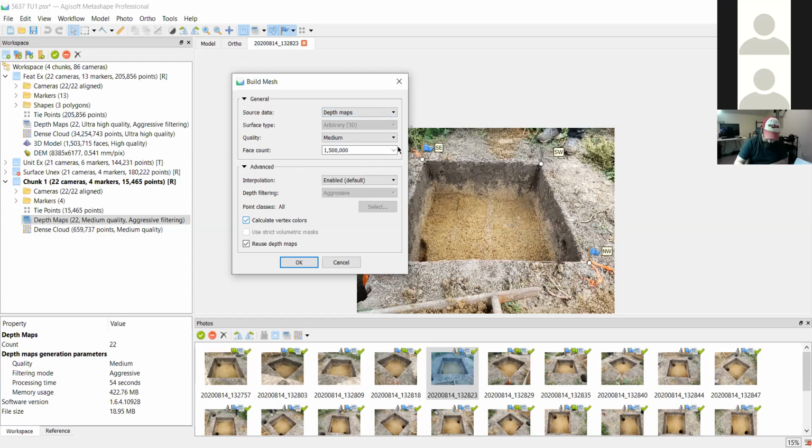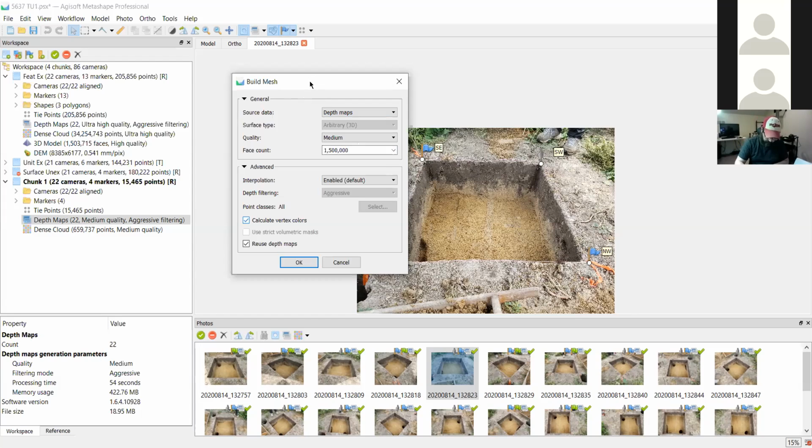I typically choose about a 1,500,000 face count, and in large part that has to do with the quality of uploads that I can make to the website Sketchfab. 1.5 million faces gives me approximately the file size that I am allowed to upload, or keeping it slightly underneath my limits. With Sketchfab, there are several different levels you can choose from, levels that you pay for as far as the amount of megabytes that you can actually upload of your models.